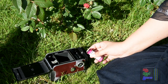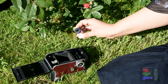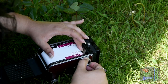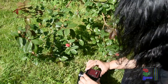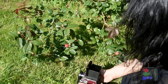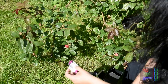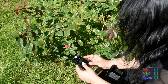So what I can do here, hello, nice of you to join us, Neelix. What I could do is actually sit on the other side where it casts a shadow. So we're ready. First shot, what I'm going to do is take a shot of this flower here. Now this time the ISO is written on this packet. So what I'm going to do is get the ISO on here first. So ISO, set it to 400.